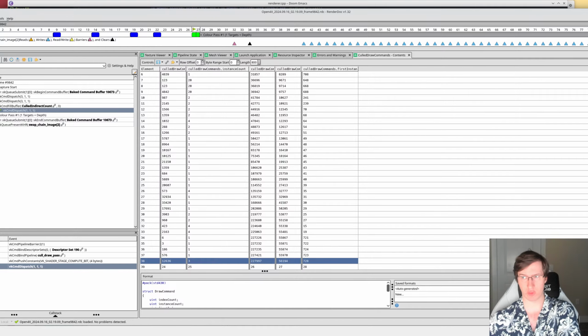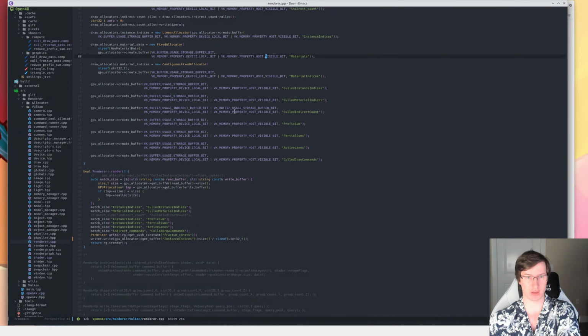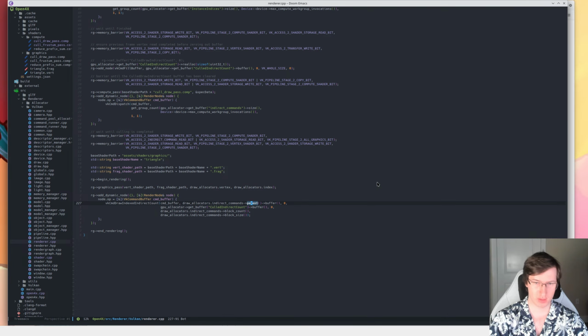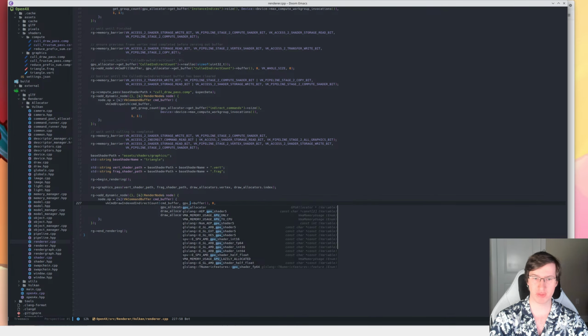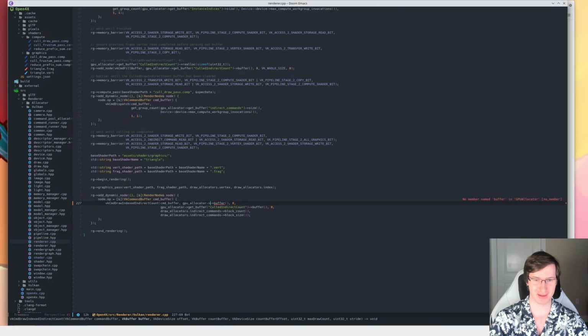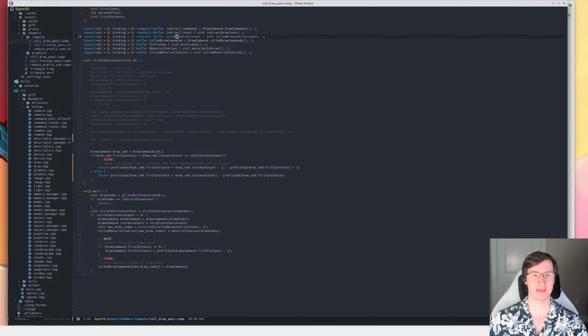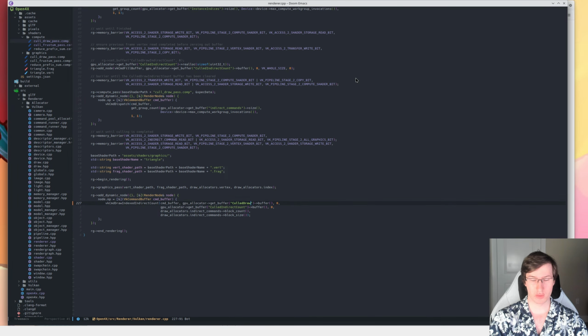So that looks right. So hopefully I can actually use that cold draws buffer now. Hopefully this doesn't crash me again. If it does, then I will be back in a minute. What did I call this buffer again? And all these buffer names, I'm mixing cases and naming conventions. It's terrible. Cold draw commands.